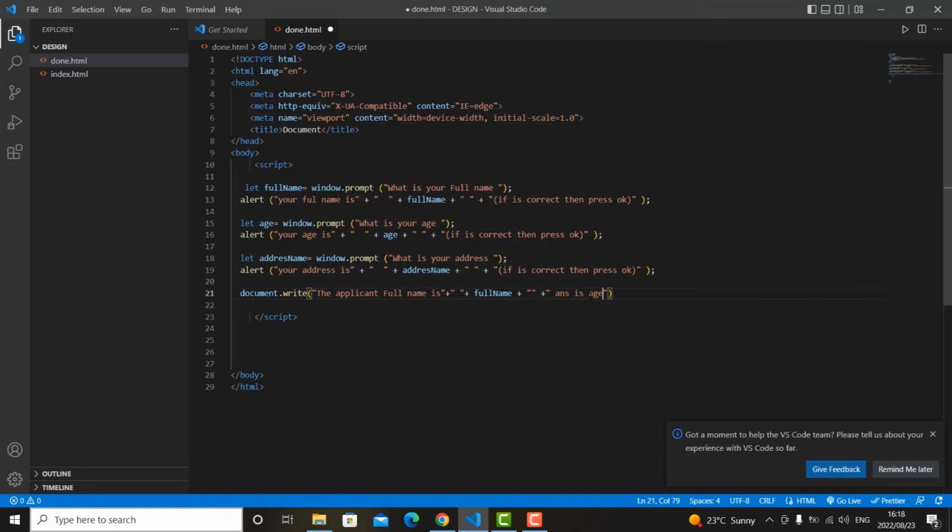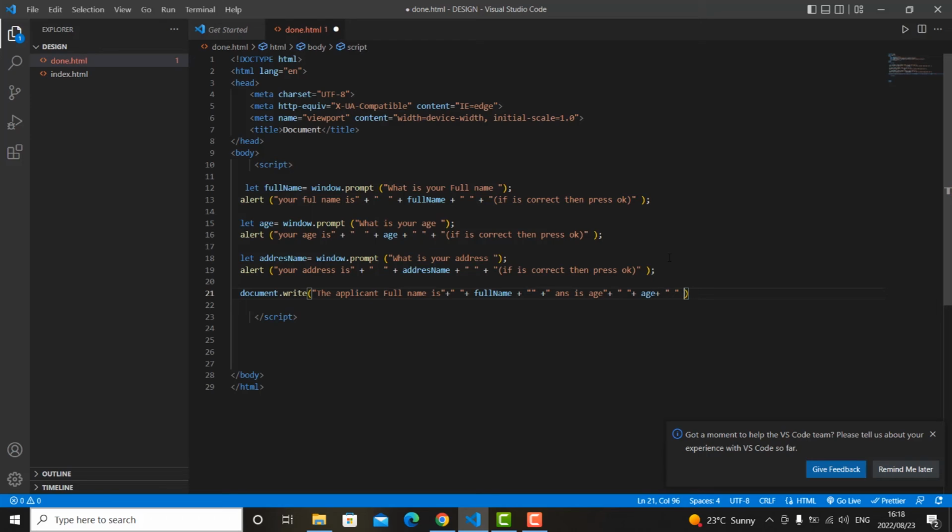So now when you finish here, we're going to concatenate, and we make a space, is age, then we call the variable. So we put a concatenate. Very important, when you put the quotation mark, you put a space inside, concatenate, then we call the variable, which is the age that we named here, let age. Then you put another plus, concatenate again, and make a space, and then concatenate again.